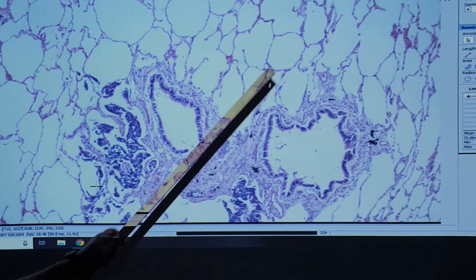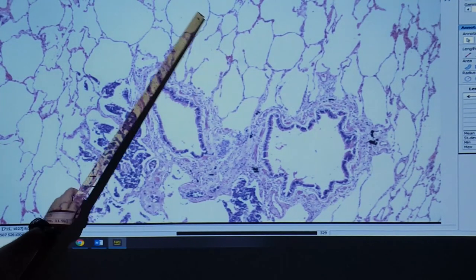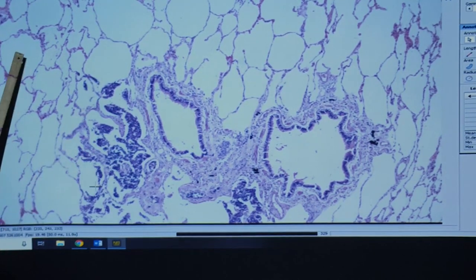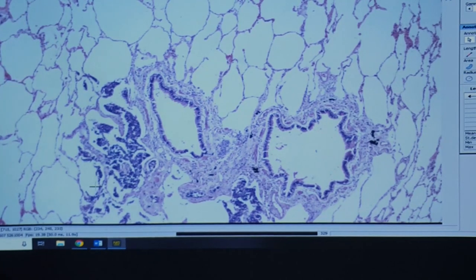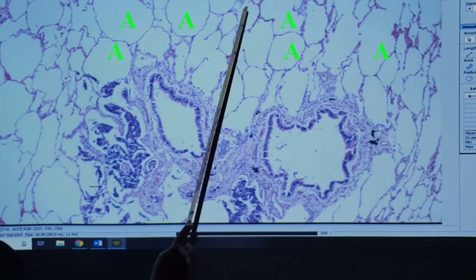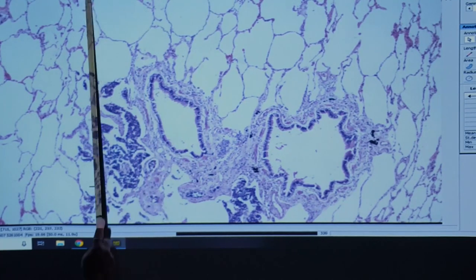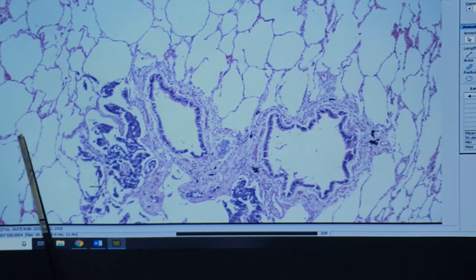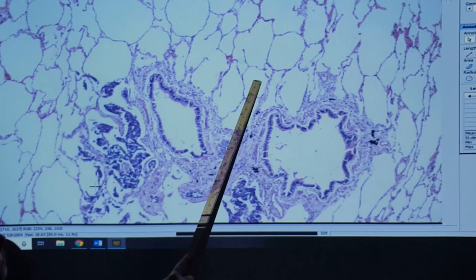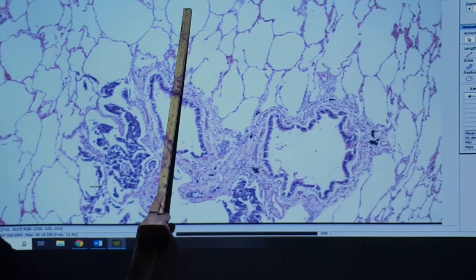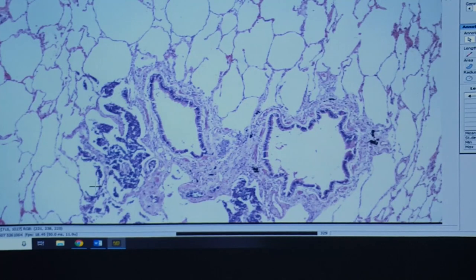Okay, here we have a slide of a human lung showing us a couple things. First, I can see all these air sacs, each one of which is an alveolus. So these are alveoli. You see that in your histology section. So any of these I indicate, notice they have a single layer of cells surrounding them, simple squamous epithelium here. So each one of these is one of my alveoli.